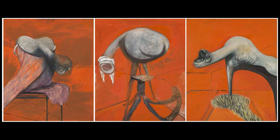Fancy Dave, give me the basics of this, and then I'm going to ask you to describe what the hell's going on. All right. So this was completed in 1944. It's oil on board. By Francis Bacon. Dimensions are 94 by 74 centimeters, and it's housed in the Tate in London. What is going on here?